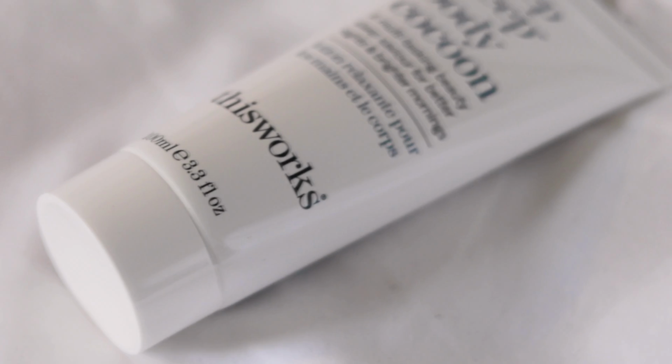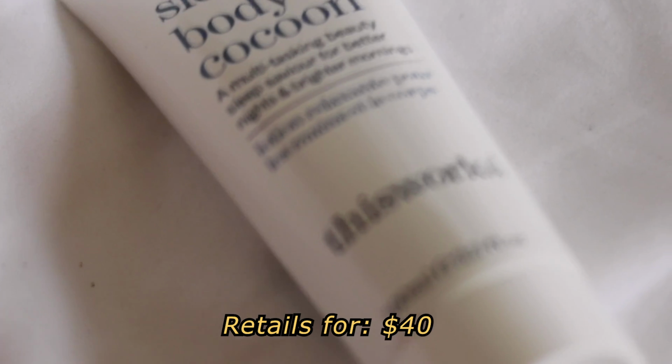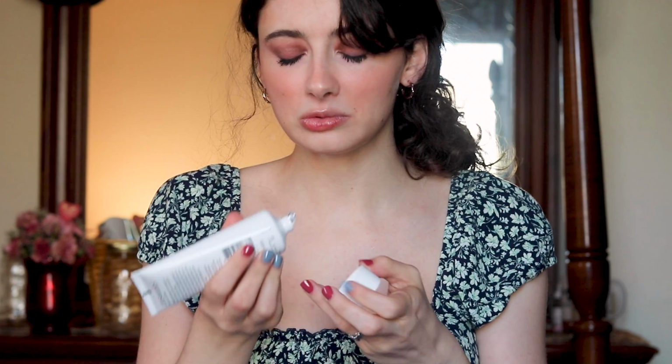Next thing is the Deep Sleep Body Cocoon, a multitasking beauty sleep savior for better nights and brighter mornings. It's by This Works, not to be confused with that MLM brand. I think it's called It Works. This is a different thing. Ooh, it's very minty. Where do I use this? It looks like a body lotion. Use nightly after bathing and before bedtime to restore and nourish the skin whilst you sleep. And then it tells me a whole bunch of sciencey stuff that I think is probably just marketing.